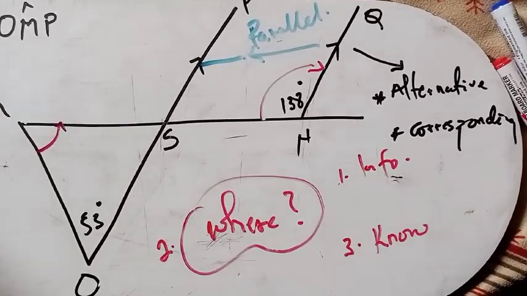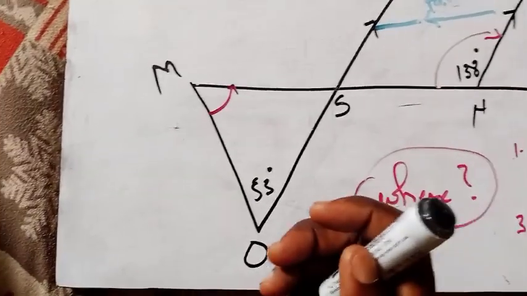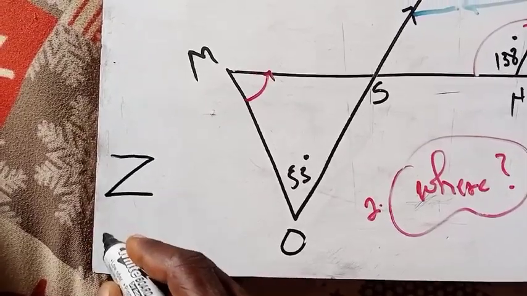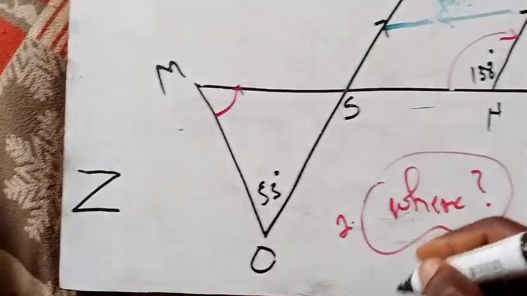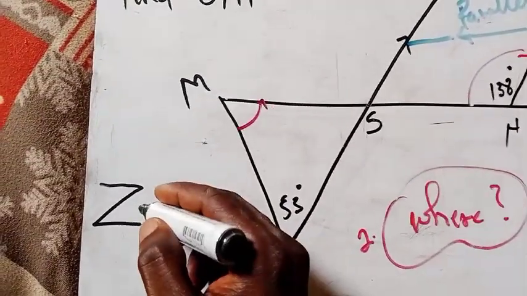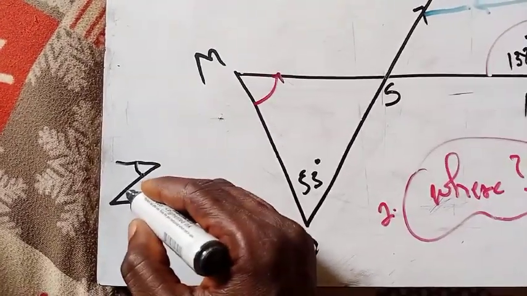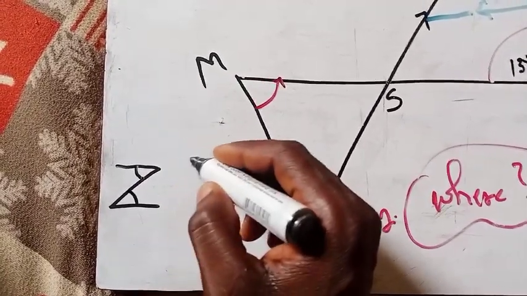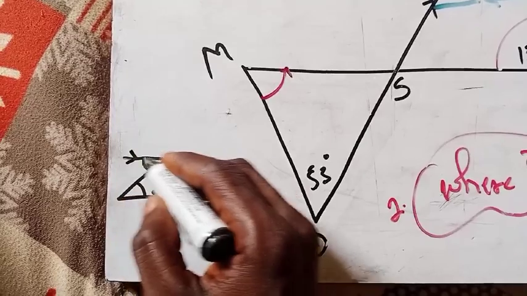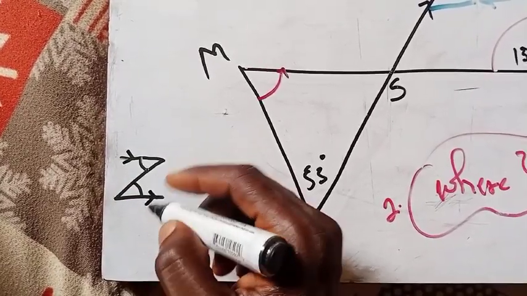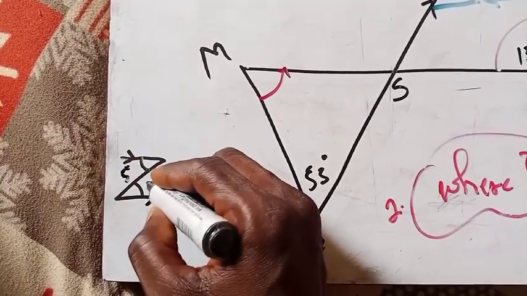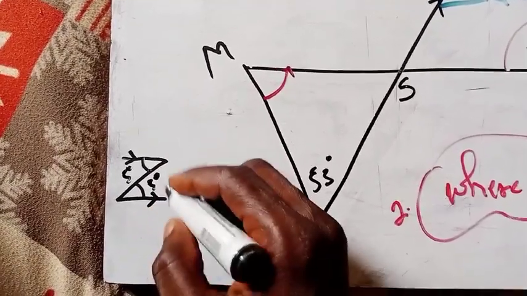So the meaning of alternate angles is that anytime you come across something that is parallel, alternate means that we are going to see a Z shape within that. So what I mean is based on the information given to you. So Z, this is what alternate means, that whoever is here must be the same as the other, based on the definitions of parallel. So let's assume that these two lines here are parallel. Once I am able to find the Z shape within that, I can easily determine that these two angles are alternate. So if here is 5 degrees, here also must be 5 degrees based on the definition of alternate angles.